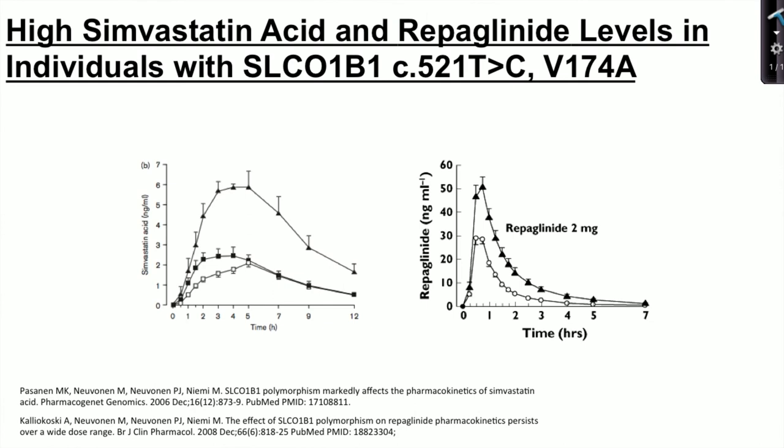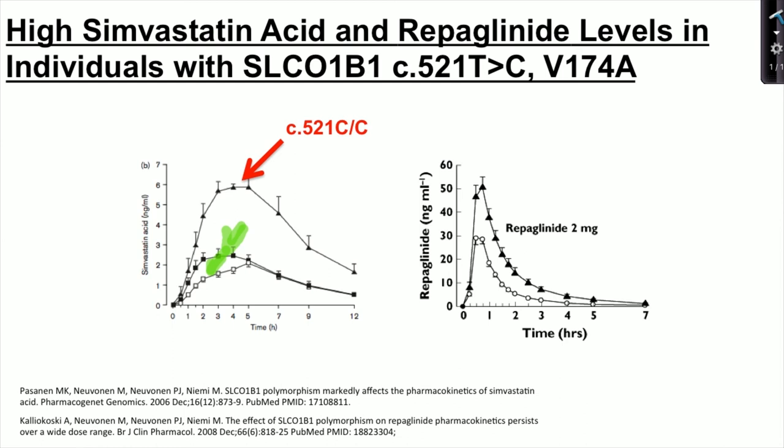The second level of evidence that we look for is multiple candidate gene studies, and here is a basic clinical pharmacology study. What you're looking at on the left plot is simvastatin, in patients who are homozygous for that C allele right here, and these are patients here and here who are either heterozygous or homozygous for the T allele. You can clearly see individuals who are homozygous for the C allele have much higher statin levels on the same dose. And that's because they're not bringing the statin into the liver where the statin can be metabolized.